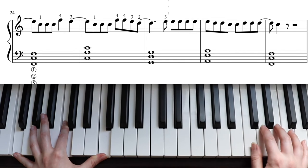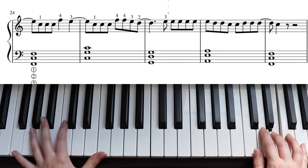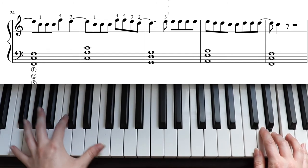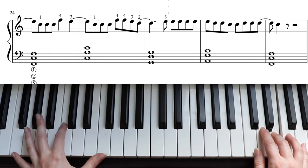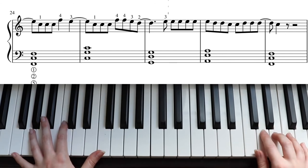So now let's try putting this together. So we're already on the F. Remember, right hand starts on E, but it's being held out from the measure before. So we're gonna play this on beat number 1. Left hand comes on beat number 1, and then this is on the and. So it's right after each other. So we're holding on to this.